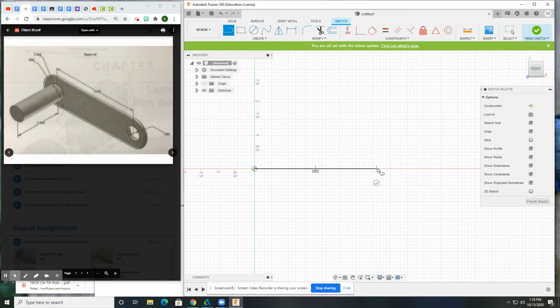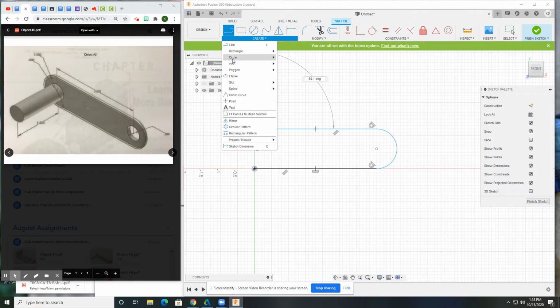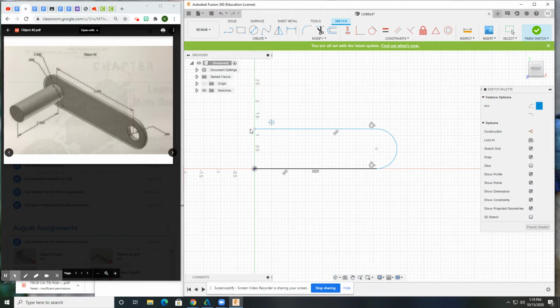Now the line tool does something fun where if I hold it down, I can get arcs out of it. So I'll do that for one arc and then I'll use the actual arc tool for the second arc. So I'm going to go down under line to arc, select 3-point arc, and make an arc starting at the 2 points. Okay, it's kind of freaking out on me here. Try it again. Okay, I'm just going to start it out here since it doesn't want to attach.